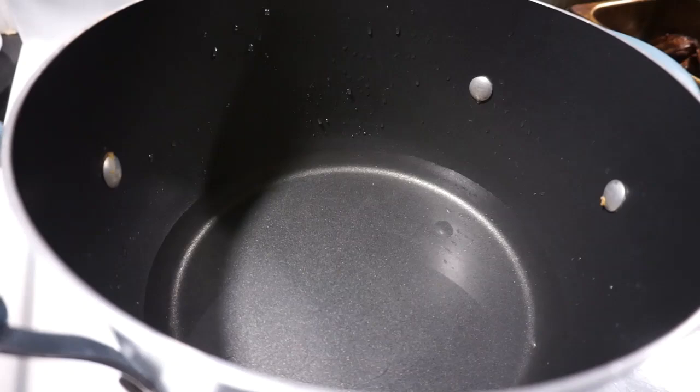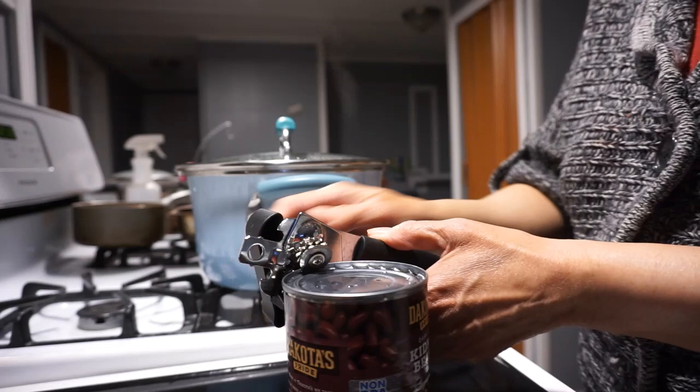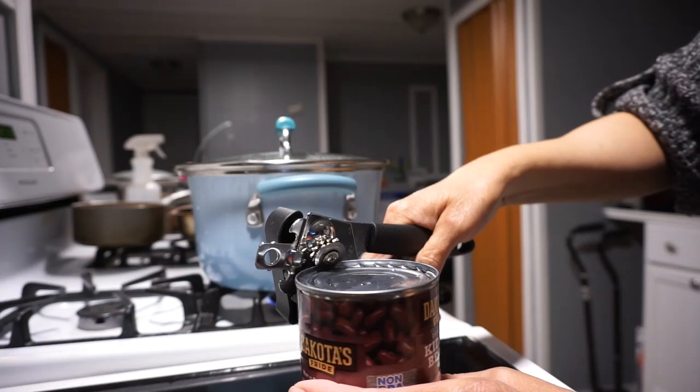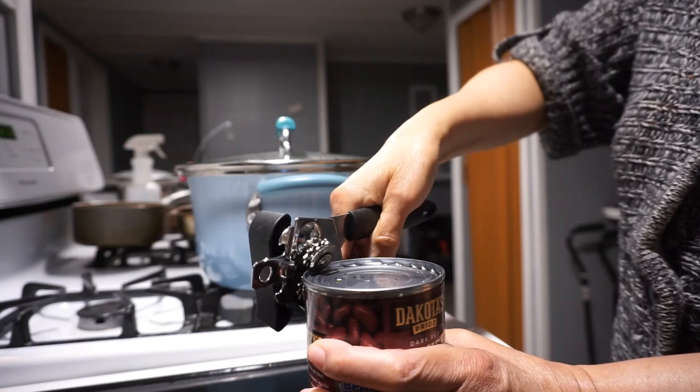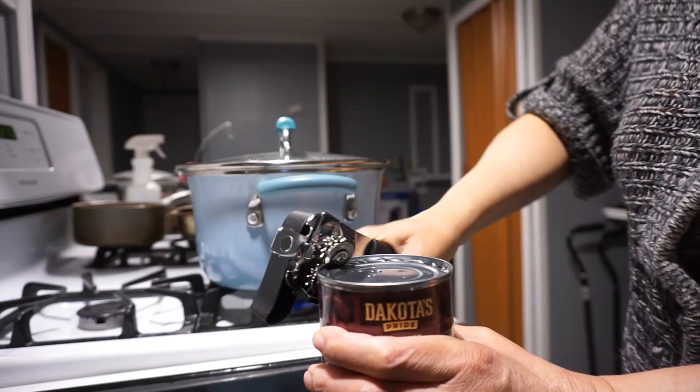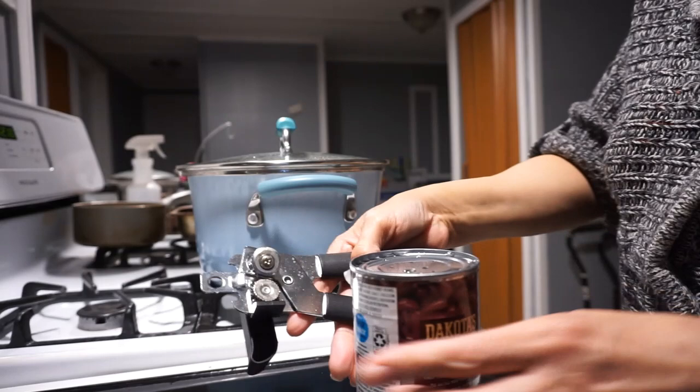I want to bring three cups of water to a boil. I got some rice boiling here — lost a lot of water. I got a can of kidney beans that I'm going to add to the rice, because I didn't start from scratch and let my beans soak overnight. That's why I try to keep a couple of cans around, just in case I miss out on doing it the right way. Sometimes you miss out on doing it the right way if you don't have your dinner planned the day before.